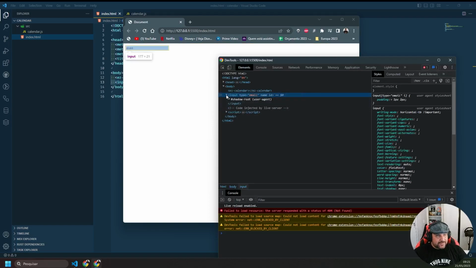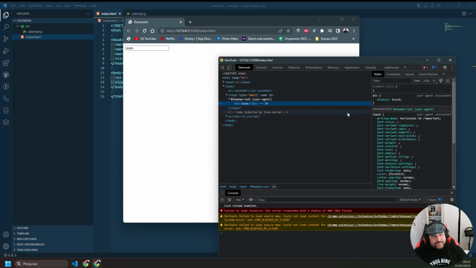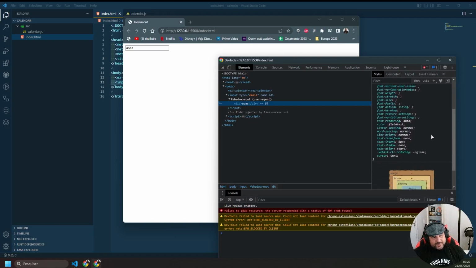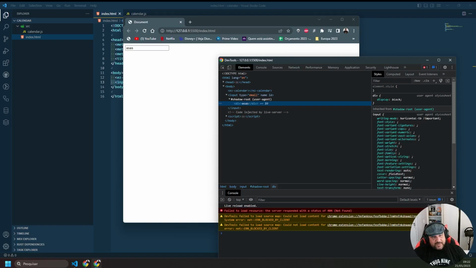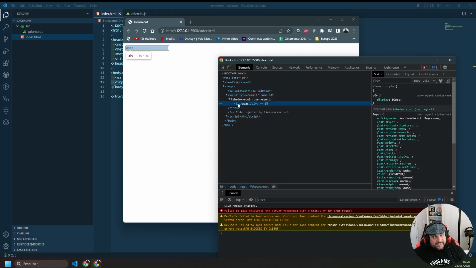Now you have this, right? You have the shadow root of this element. If you take a look inside, it's a div. This is crazy. And if you check the shadow DOM root agent, you have the writing mode, font style, you have color, etc. A lot of stuff here. This is a div display block. This is crazy. From an input, if you check what is inside, you have actually a div.